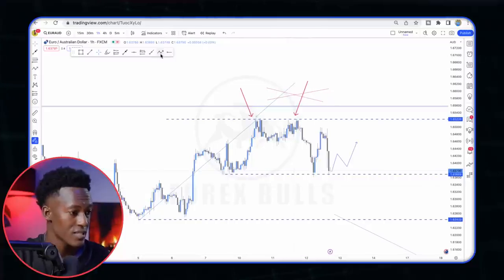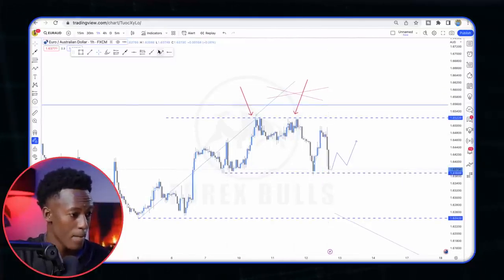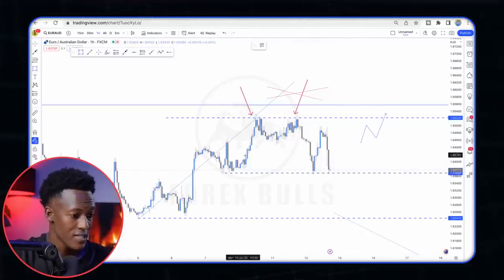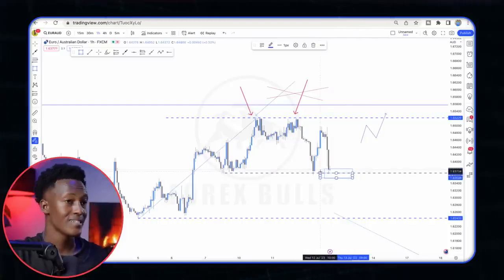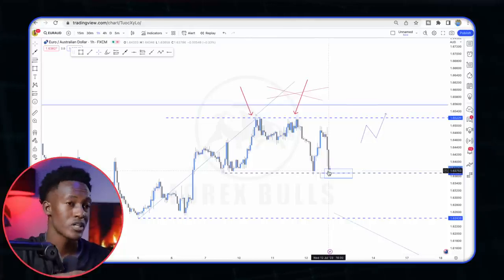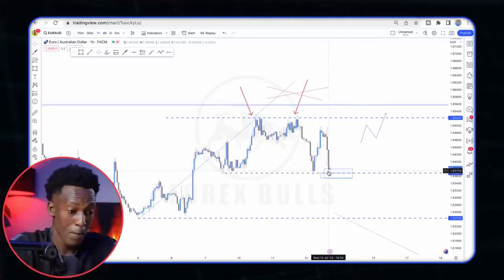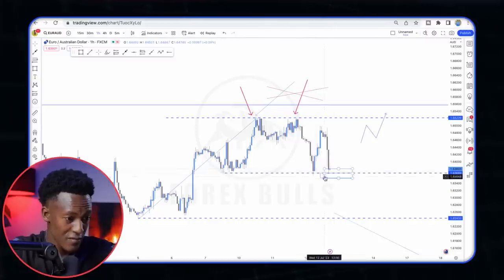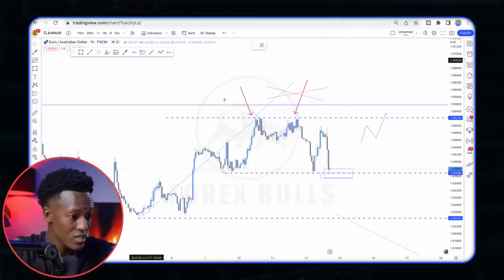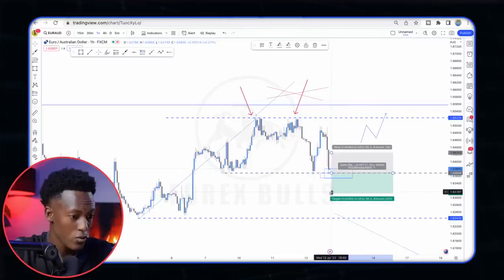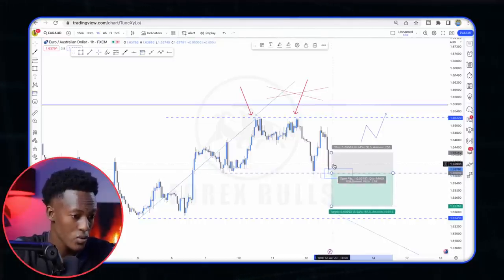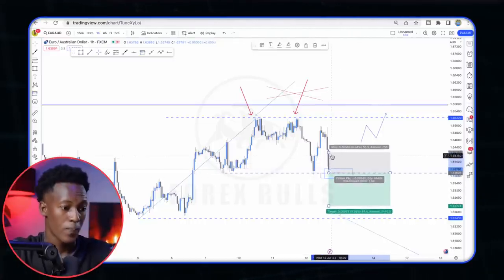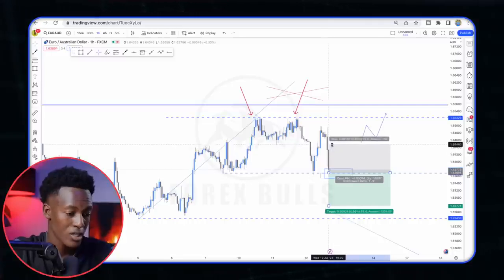Obviously, I could decide to take sells if this level gets broken, because it has been respected already. If this level gets broken, seeing an impulsive push through this point, I'll decide and take the sell. I'm not going to rush because the point had been respected multiple times already. So we're just going to watch out for, at any point, if this level is broken, we shall just take a short-term sell right around here, and then we shall have a take profit of about 1 to 2, and then we can decide to place a stop loss just above the closure of the candlestick.